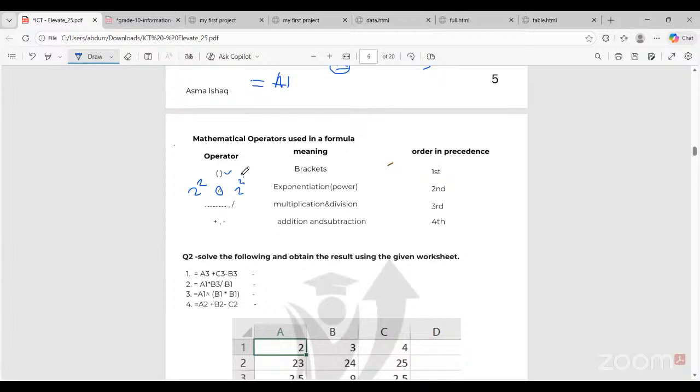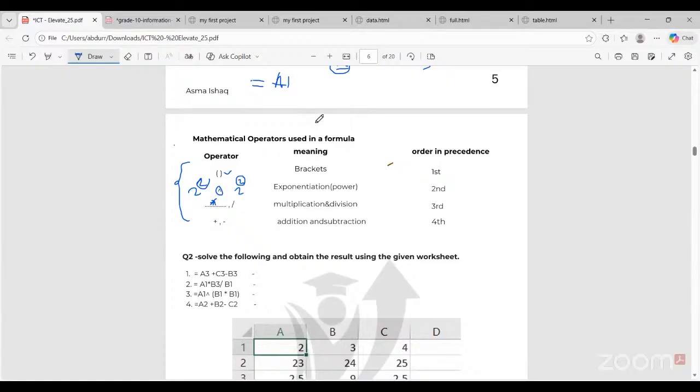So this exponentiation is this power. And then we have multiplication. Multiplication is actually a star sign, and division and addition and subtraction. Now I have ordered these mathematical operators for you to easily remember, right?